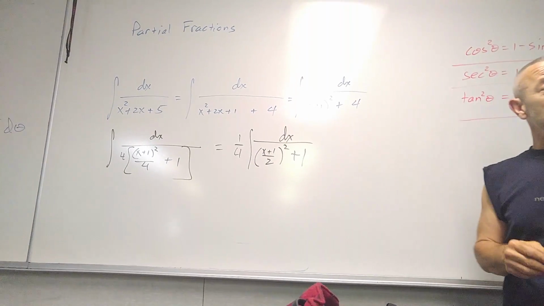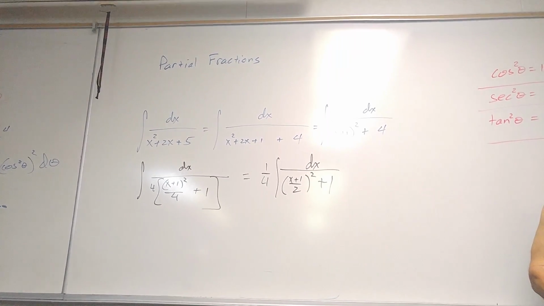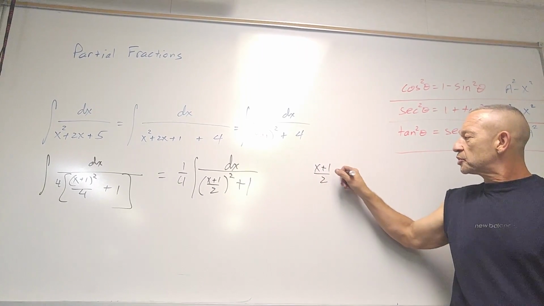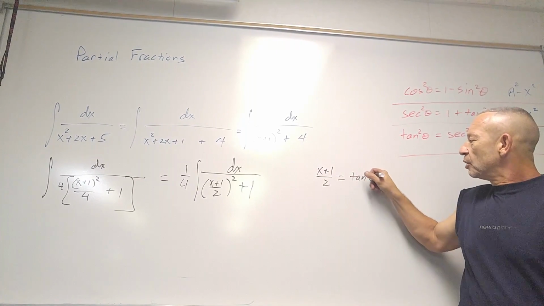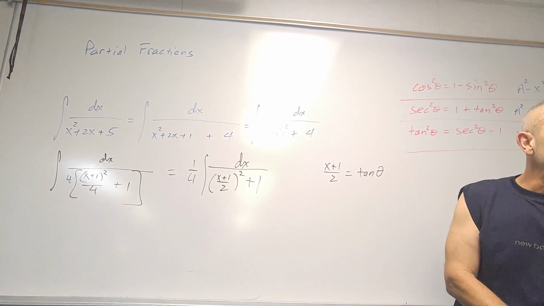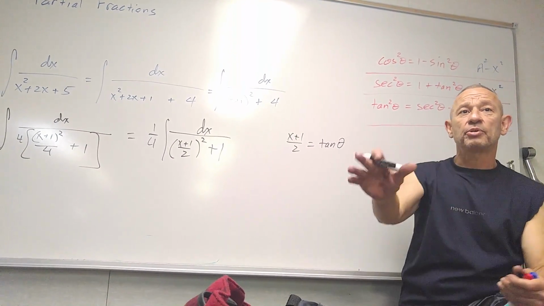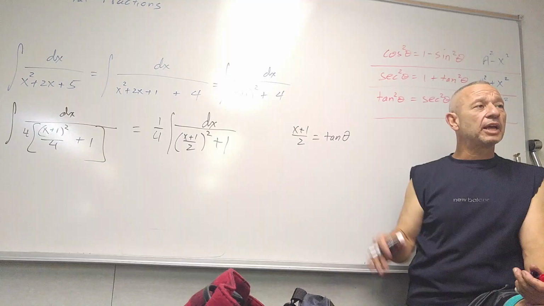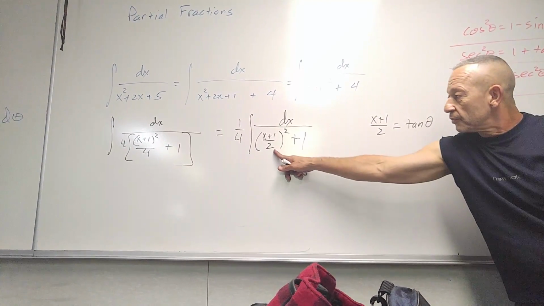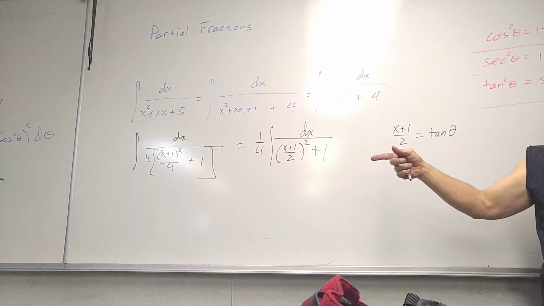Now do you see the trig substitution? Yeah. Tan squared plus 1 is secant squared. So now I'm going to say x plus 1 over 2 equals tan theta. Look at this one well. I guarantee you on Thursday, you'll see one where you have to complete the square in order to get the trig substitution. That's a promise. This technique will happen. Why is it over 2? Because I need tan squared. This whole thing needs to be a substitution. 4 is 2 squared.